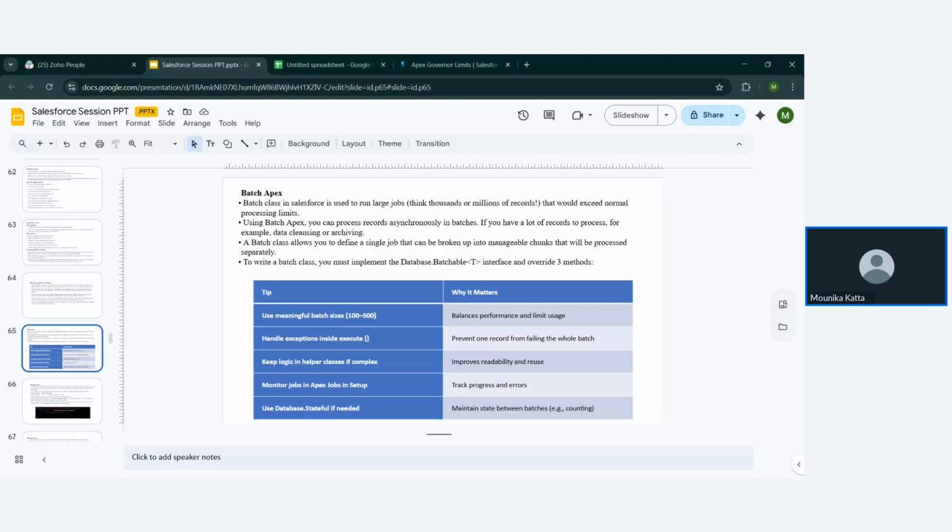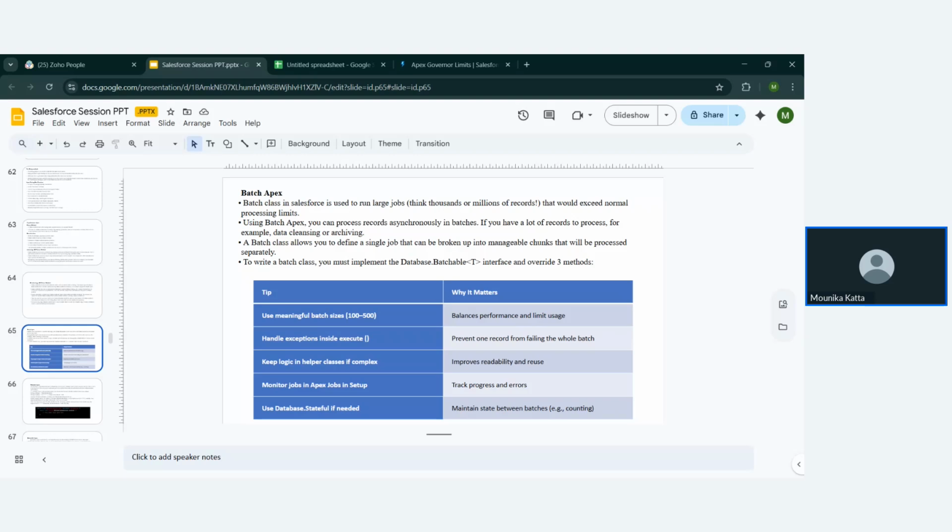So every manageable chunk gets fresh governor limits of its own.